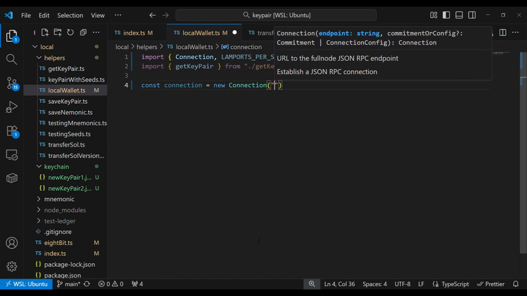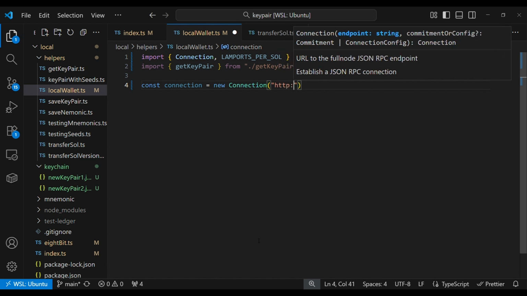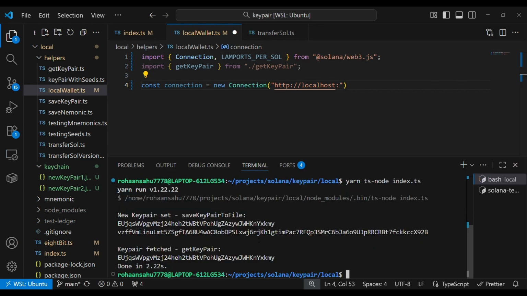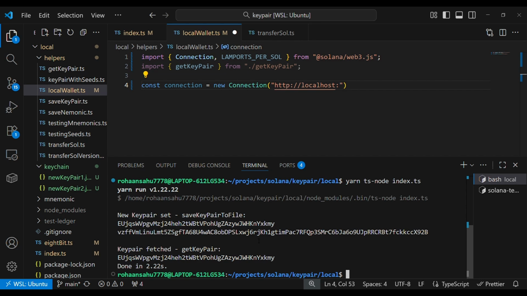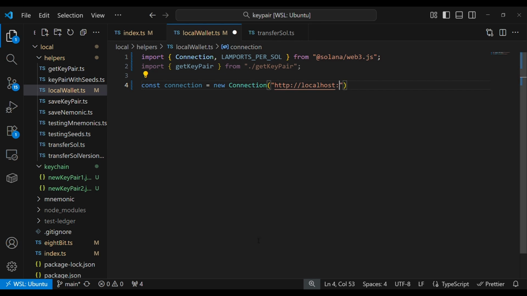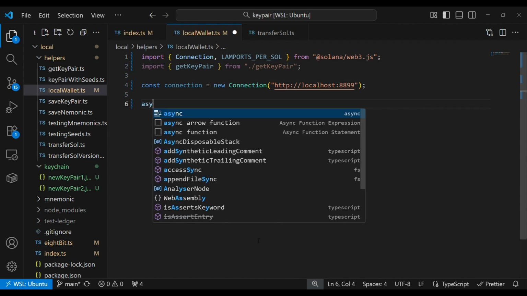Let's do an HTTP first. HTTP:// and we know the port. Let's check it once again. It's 8899, so let's do that. Now we'll create a function.